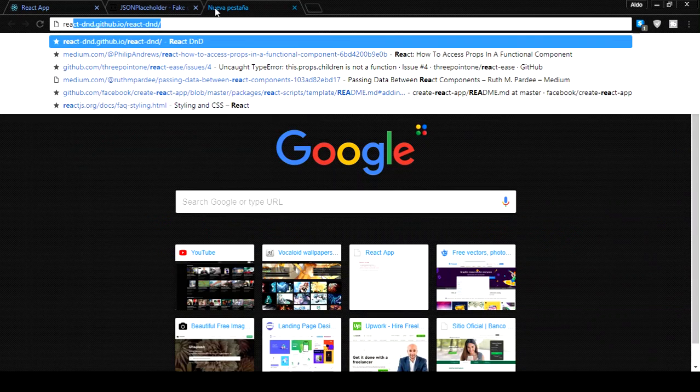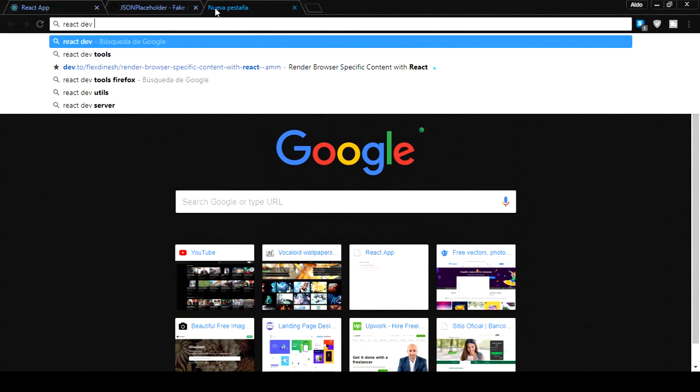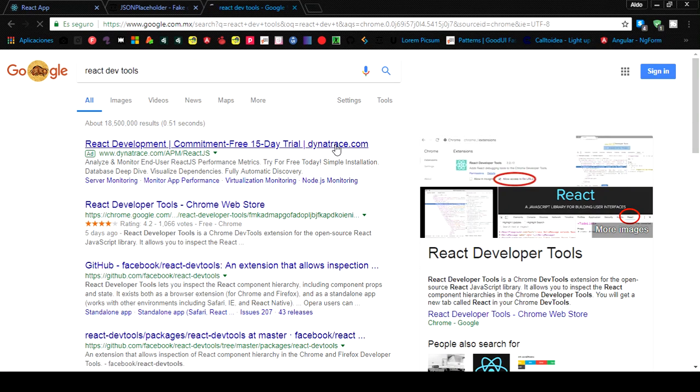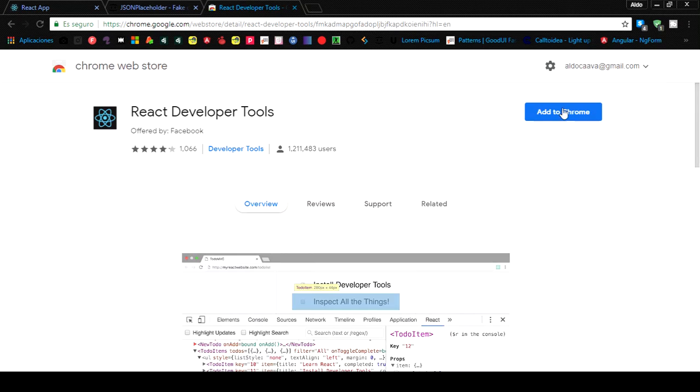And let's do something. Let's install React Dev Tools. Let's see this one, at the Chrome, sure. Add extension.